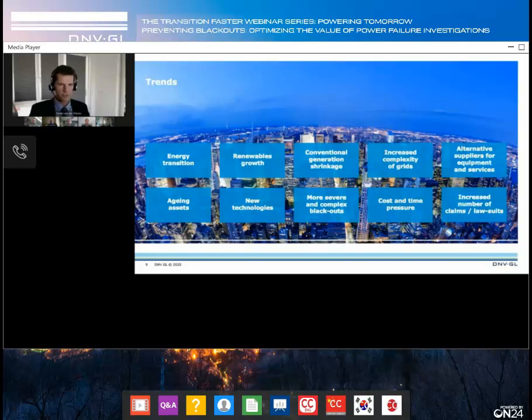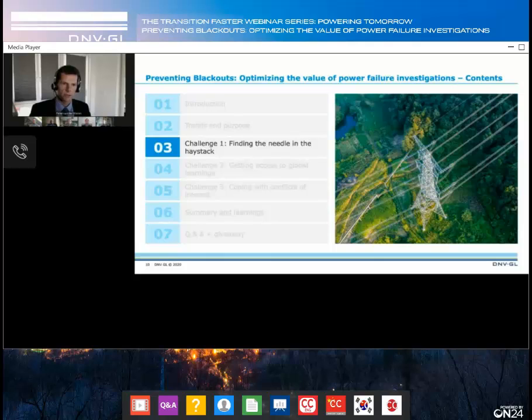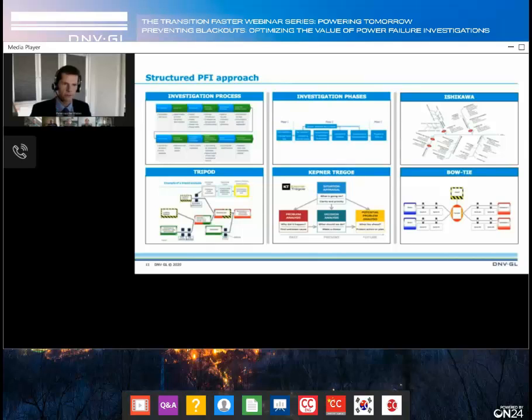Well, and that's exactly what this next subject is about, how to make sure the root cause of a failure or blackout is determined with high certainty. On this slide, we see various graphical representations of internationally known general root cause tools, together with DNV-GL's developed tailor-made methodologies and phased approach for power failure investigation. And the purpose of showing this here is not to explain them in very much detail, but to explain that these can surely help the process of finding the actual problem and making sure nothing important is forgotten to evaluate.